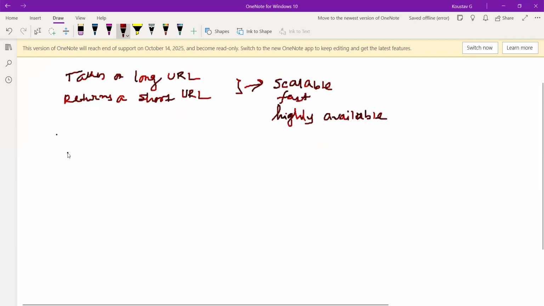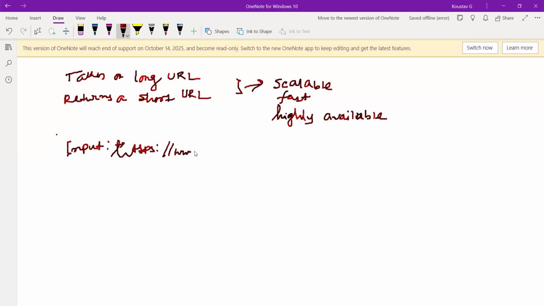What kind of example? Like input. Input will be provided like, suppose, HTTPS, then www dot something like Amazon.in.